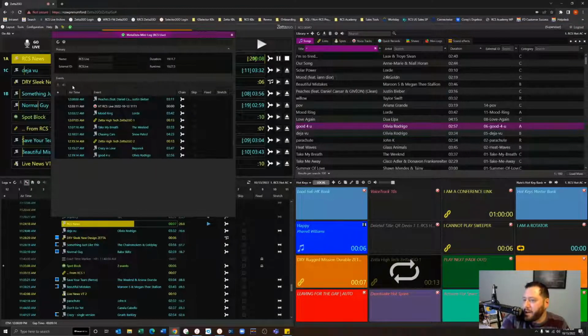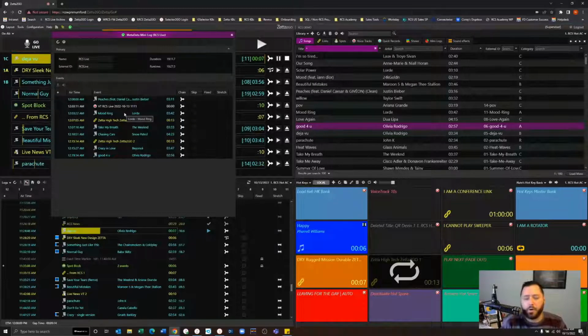So you could get creative. You can do a drop if you wanted to on Zetta To Go. And then you can do a voice track, either record directly into Zetta To Go, or you can do it in Adobe Audition or something like that and just copy and paste it in. And then you can do over here and then worry about the segues later. There's ways around it. You can do workarounds, but just a heads up, you can edit the mini log here. You can record into the mini log here into Zetta To Go, just so you know.